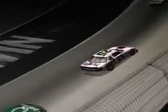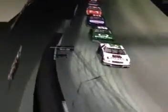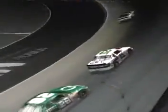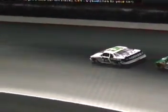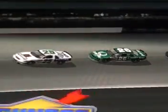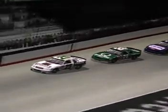So pace car lights are now off as we'll have the restart on lap number 23. So we have 28 laps to go. Ian Dutta looking for his first one of the season. So is Stephanie Naylor. So is Dalton Day. In fact, the top several cars are looking for their first wins of the season. Dutta driving for Hendrick Motorsports this season, a 93 Chevy. Stephanie Naylor for King Racing, a 91 Buick, has had some pretty good runs with that car.